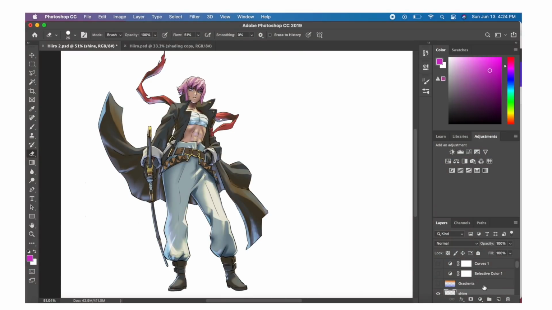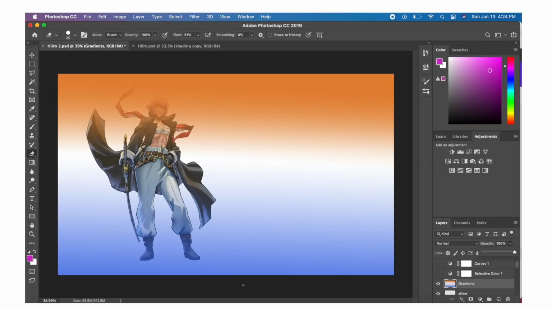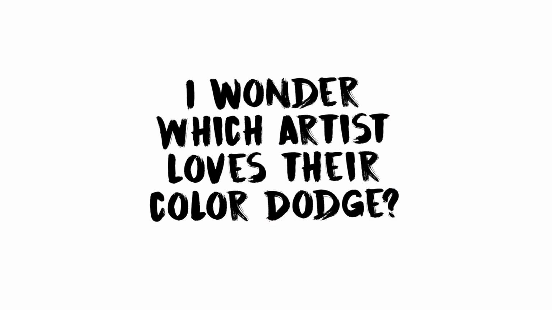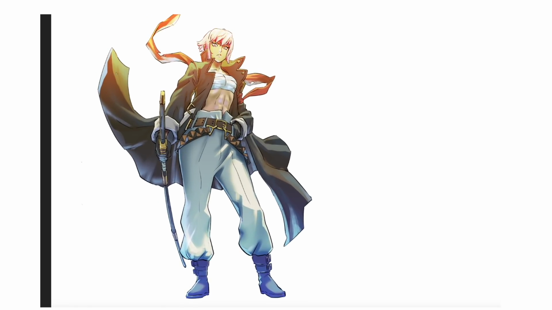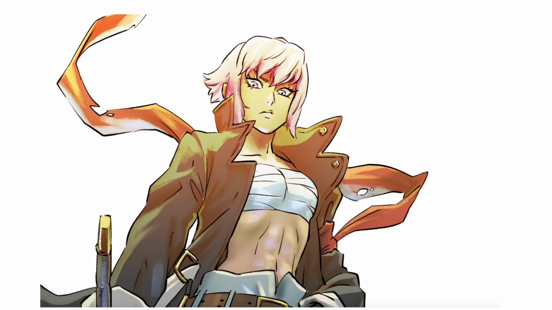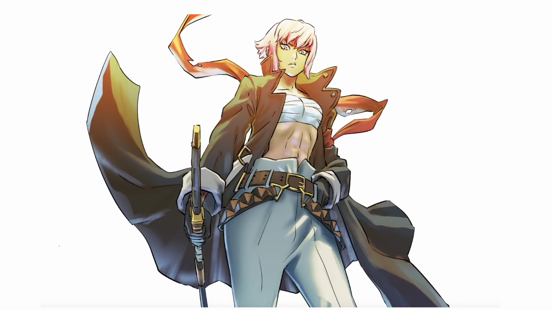Added this gradient layer. It's essentially just this warm orange from the top doing the gradient, and then violet color doing the same but from below. Then change the blending mode to color dodge. You can see it kind of gives the overall drawing, again, some extra oomph. Emphasizing the light sources that are hitting from above with the warmth and then coming from below with the cool. But this might be a little bit too overpowering. I also have it above the line art layer, but it's a little too overpowering, and so as a result, you can reduce the opacity. And I reduced the opacity to about maybe a 25.